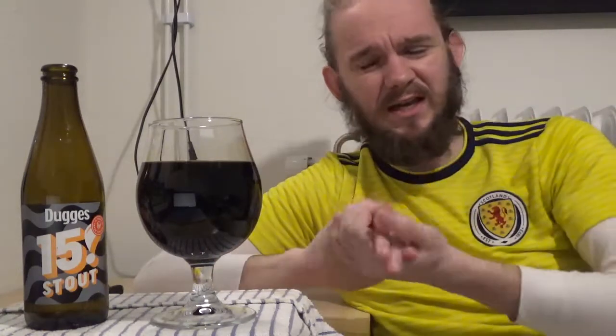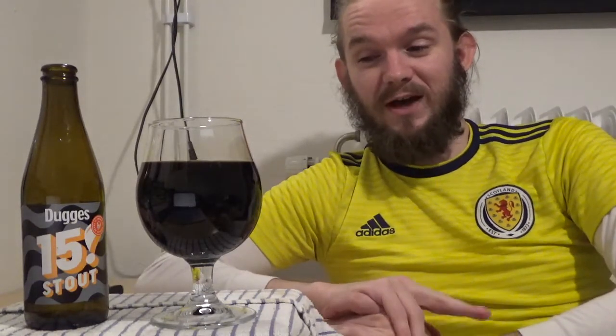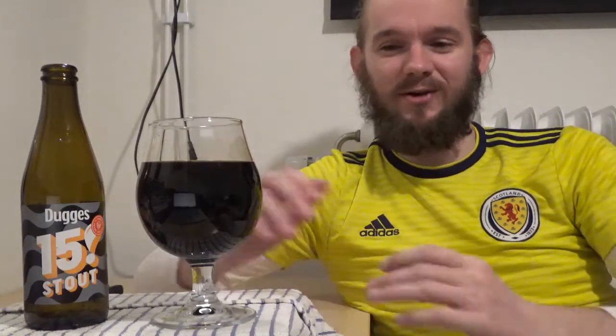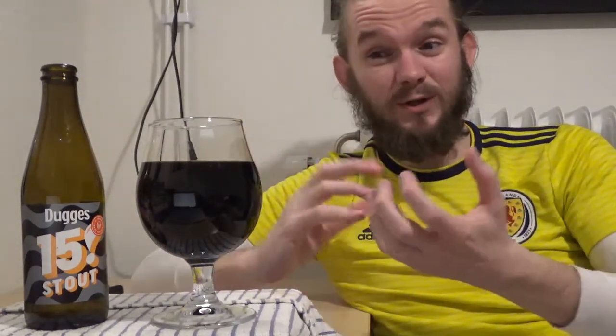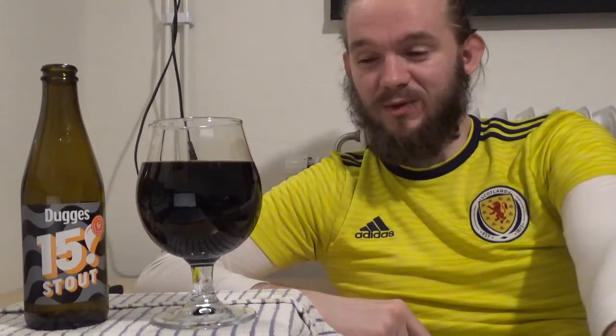But yeah, this one really is more about those kind of spicy and big malty notes. It comes across in some ways as a very kind of cakey, candied type Imperial Stout. But at 15%, this is the biggest one that I've had from Dugges before. So I think this will be a little bit of a monster actually. So let's see how we get on with this one then. It's not very bready as well, that's the other thing. Normally with the oatiness and the rye and stuff like that, you would expect it to be a bit bready, but this smells like a very big oily beast of an Imperial Stout. So let's have a taste of this one then and see how we get on.